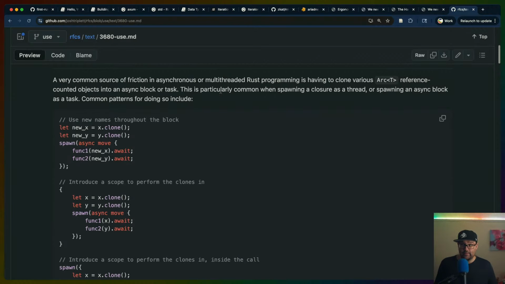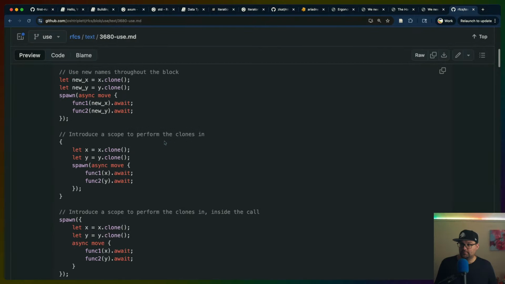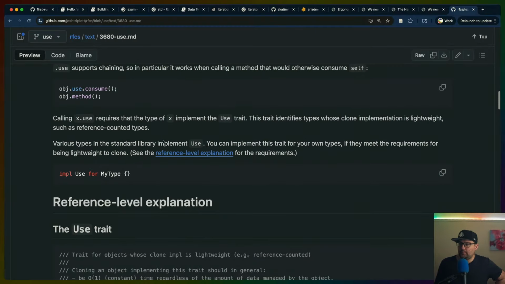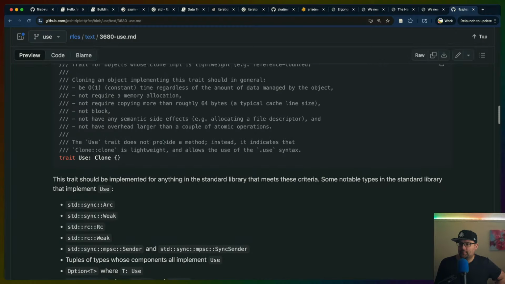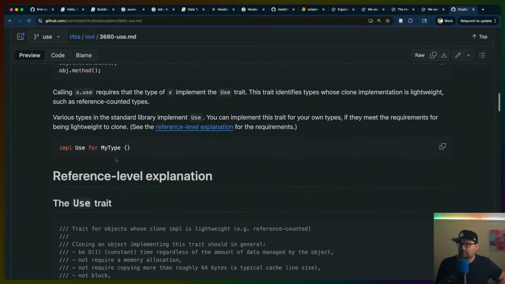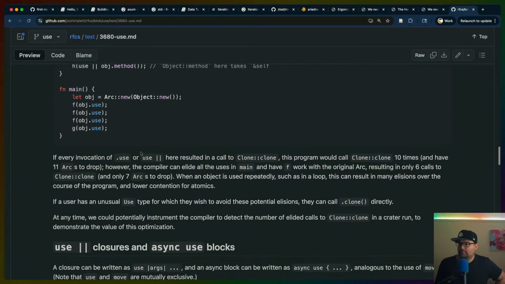So hopefully this will come in. I think this is the use you were talking about, right? .use.